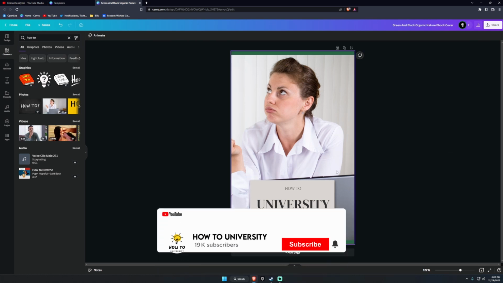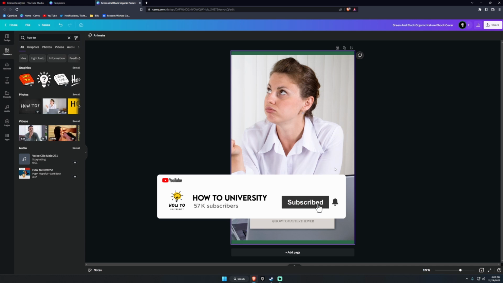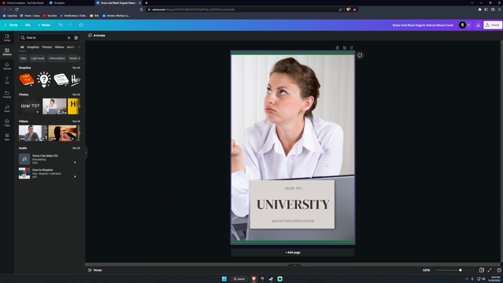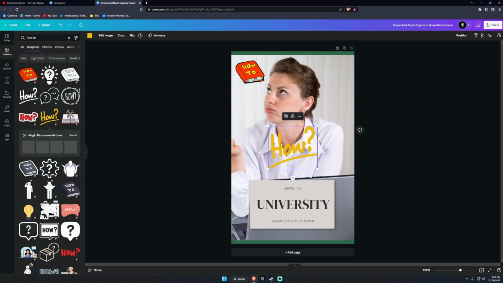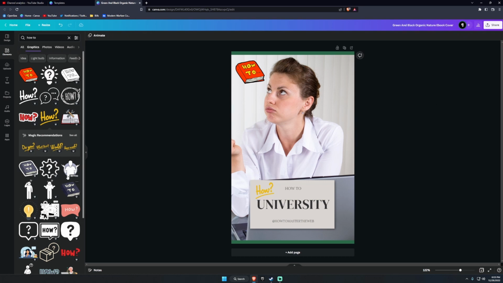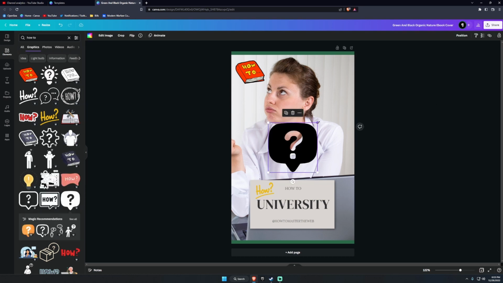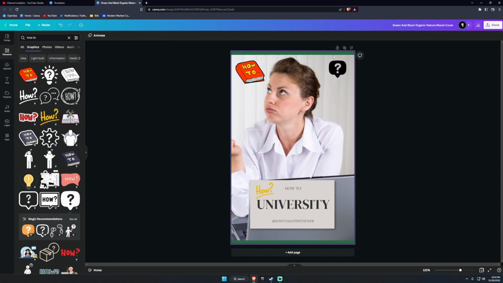But let's go a little step further so we can see exactly how we can make this even better. So we're going to add a couple of different things like graphics that are here free within the platform of Canva, right? And remember, this is where you can get creative and let your creativeness flow. And you can add different things here to make your ebook cover stand out. So let's say you're publishing it on Amazon or Instagram or Facebook, wherever it is, right? It's up to you how you want to do this.